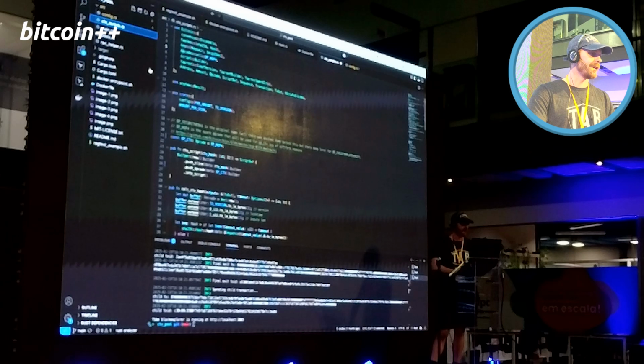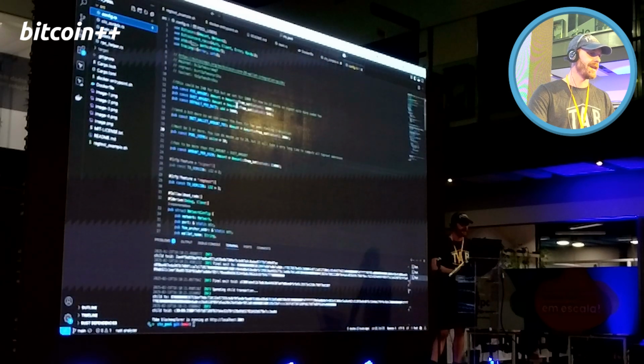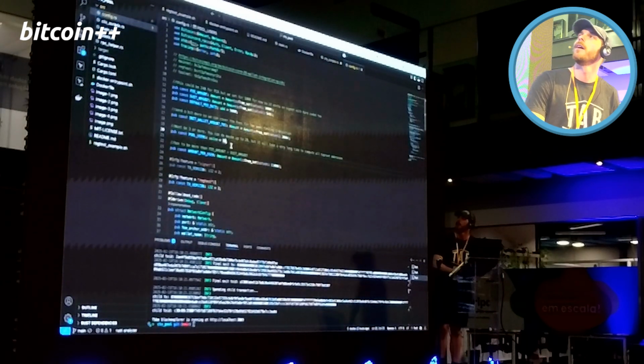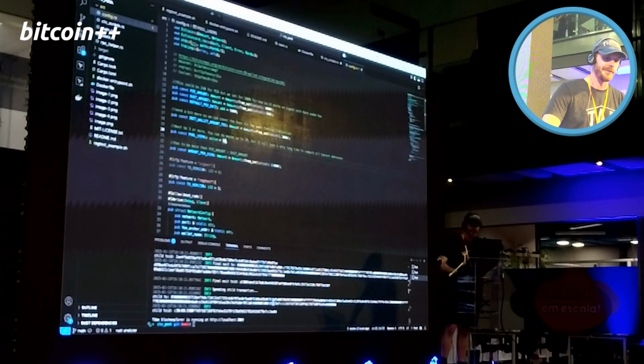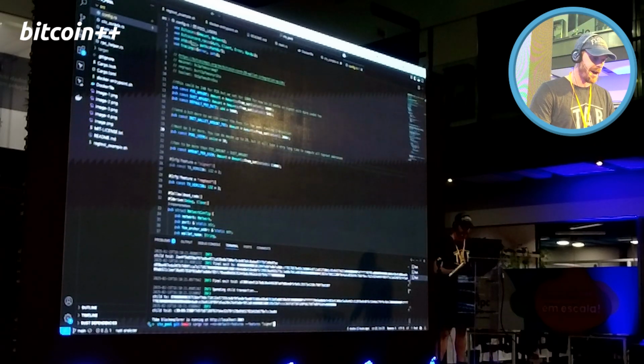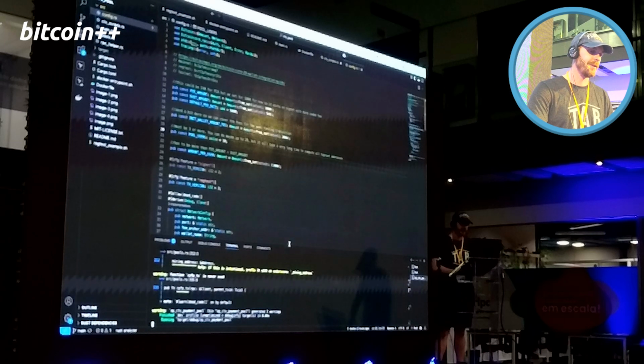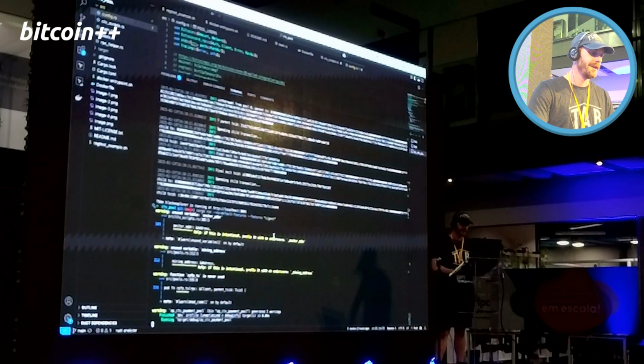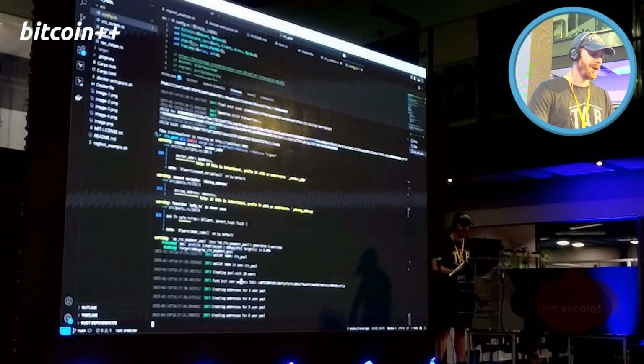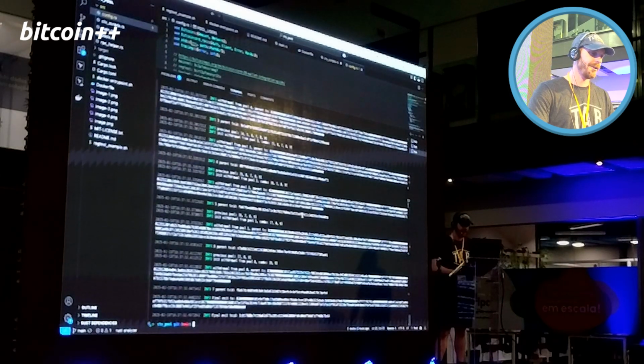You can change it to whatever size you want in the config. You just change this line of code here. But we'll do 10 for now because it's kind of cool. Alright, we'll see what happens. Let's see if we got enough Bitcoin to do this. Okay, so we funded, and there we go. Okay, cool.